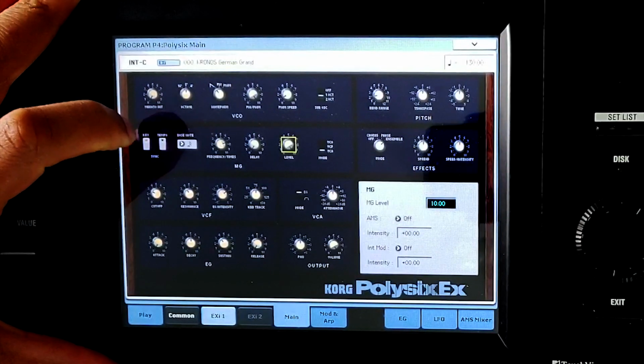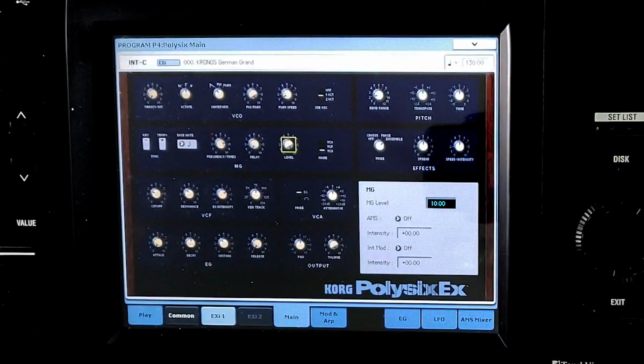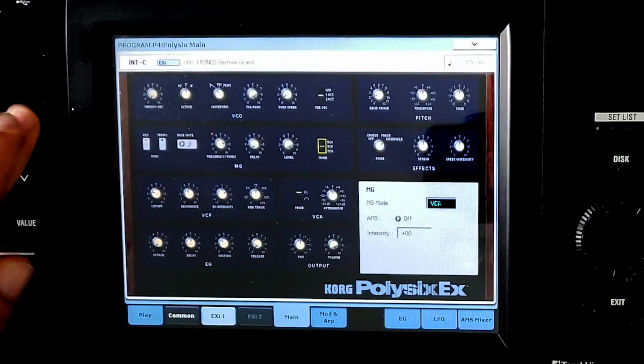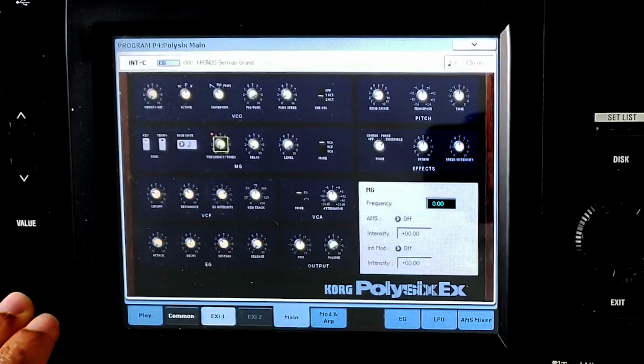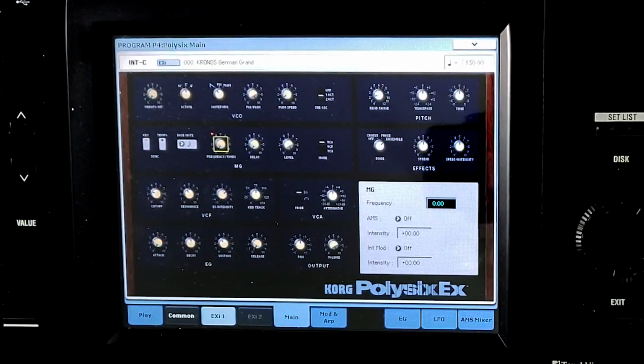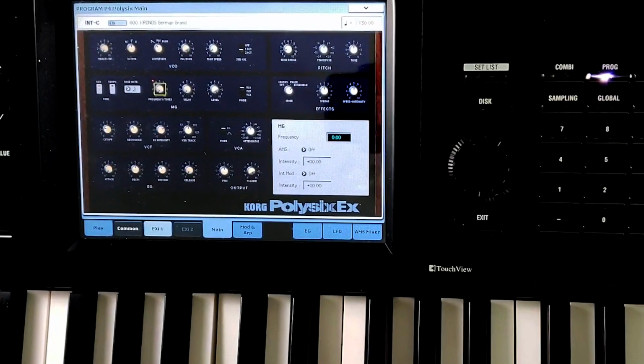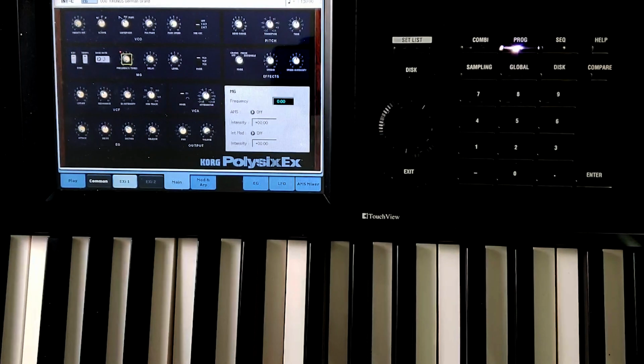Next, we have some sync options here. So let's talk about the key sync first. I have the key sync on. Let me just change this mode. I just want to do it in a mode where you can hear it really easily. So we're going to go to the pitch mode, the VCO. Now what the key sync is doing is every time I hit the keys, the phrase resets. So the phrasing is controlled by the keys being hit. That's why it's called key sync.